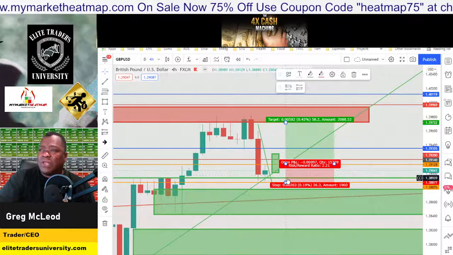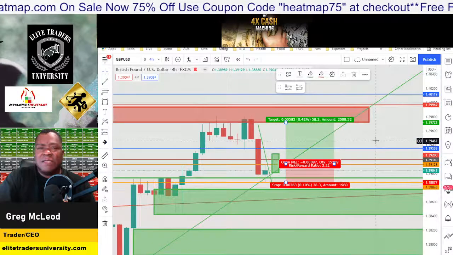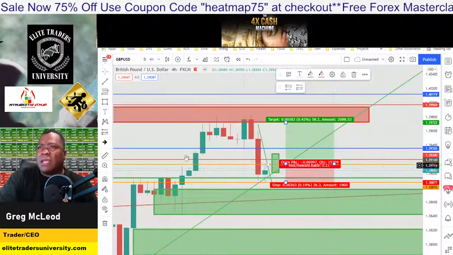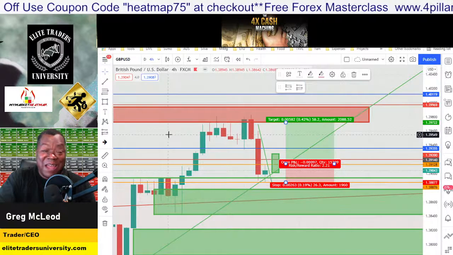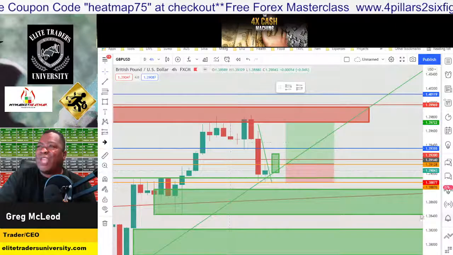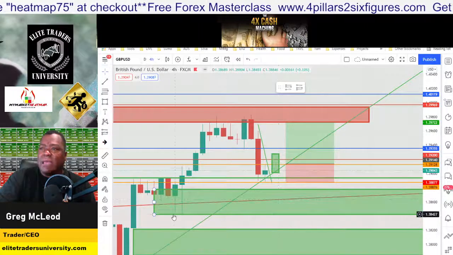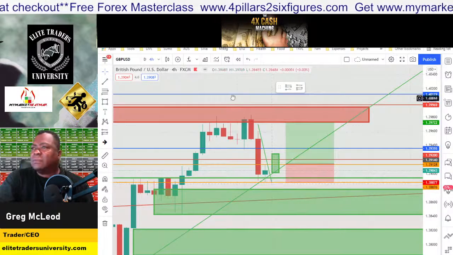You just adjust your position size to risk no more than 3% of your account on any trade. Again, this is for education purposes. I'm not a tipster. Okay. Education, right? Because you could easily take this trade, it will go south and retest this old low, right? And you need to have a stop there.